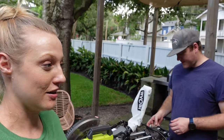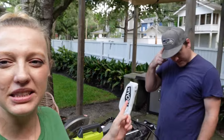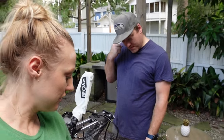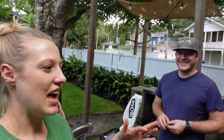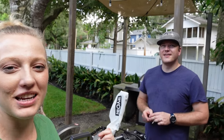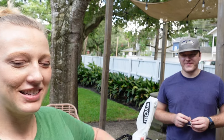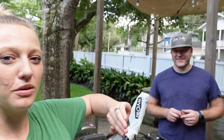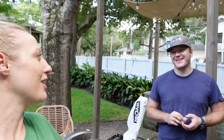Guys, I think we got a little too excited to try out the miter saw, because we read the instructions, we got it all set up, we tested a bunch of different little cuts here with some scrap wood, we figured it out, and then we were like, okay, let's get started, and then we'll do an update. So we went in to do our first measurement in the truck camper, and the stair nose that we measured, we can't actually put it on because we still need to glue the remaining wood. We'll call it the kick plate for that. Okay, the kick plate.